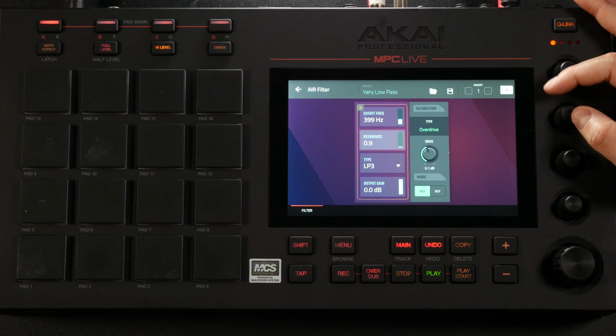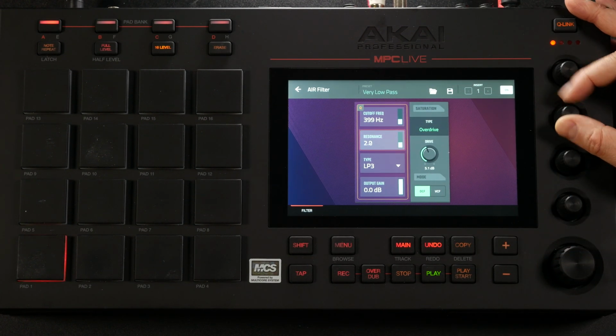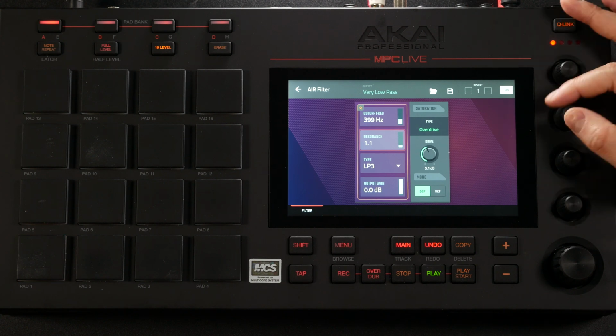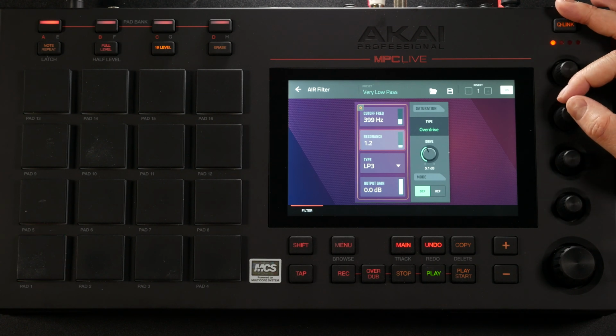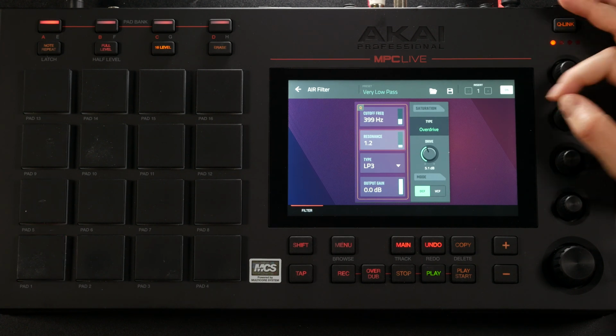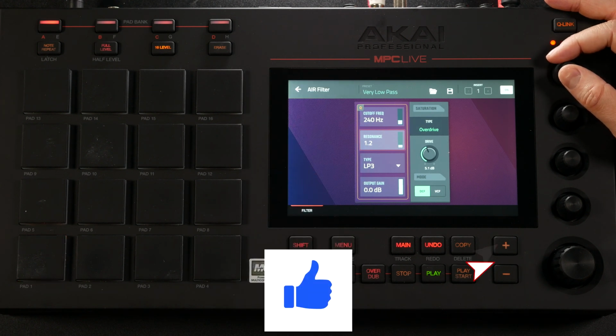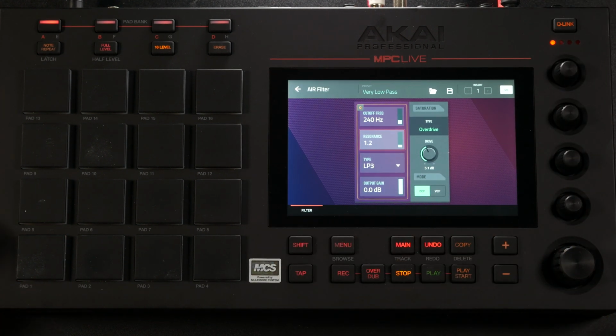Now you do have a resonance option here as well. You kind of mess with that. So you get to decide, okay, do I want it more colorful, a little less colorful, more bright sounding or more flat sounding?